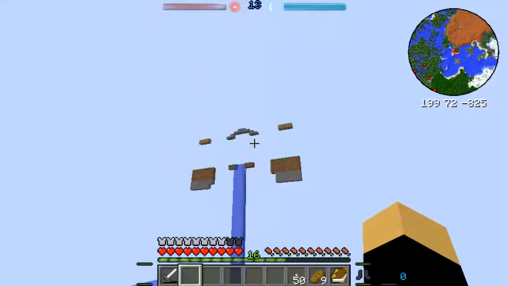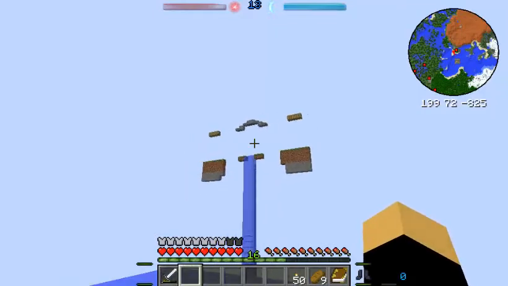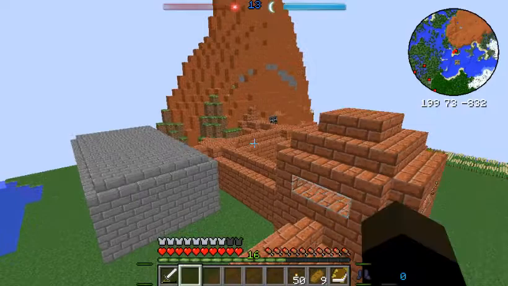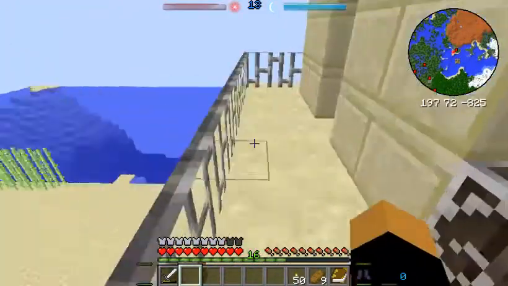We're staring at the very, very, very entrance to the floating castle that will be our Thaumcraft castle. But first, I will show you a little bit of what I've been doing off camera. As you can see, I've added a little more connectivity.